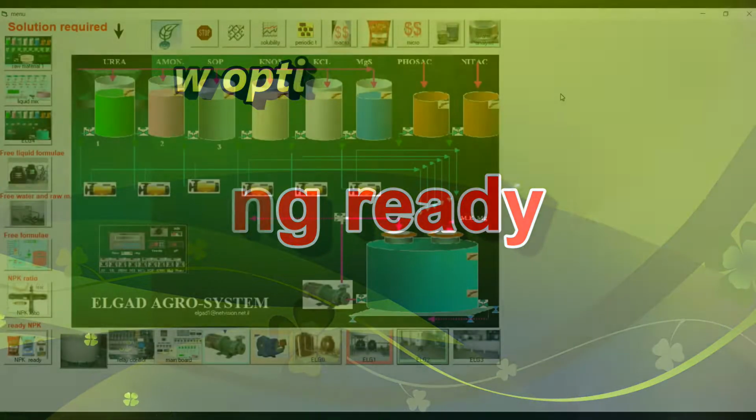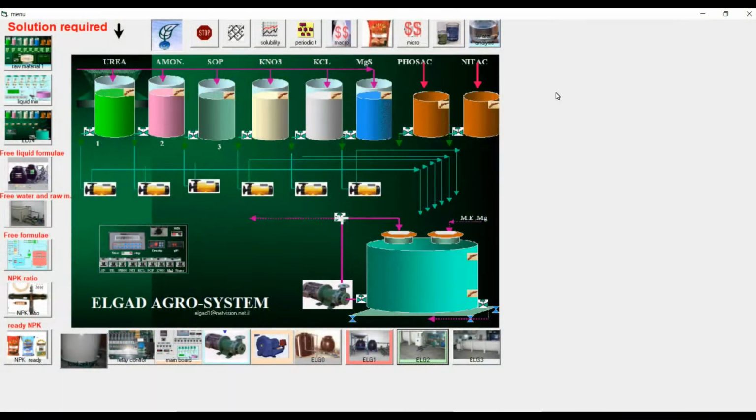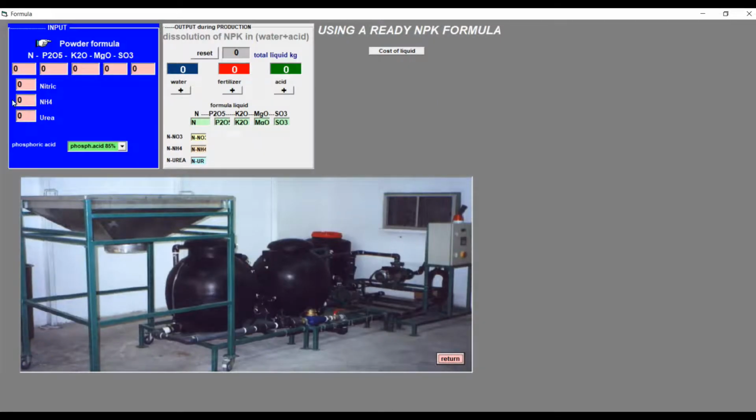I have also the possibility to use a ready NPK formula. If I buy an NPK soluble fertilizer in the market, suppose that I have in the market some formula soluble fertilizer 15, 10, 30, for instance.